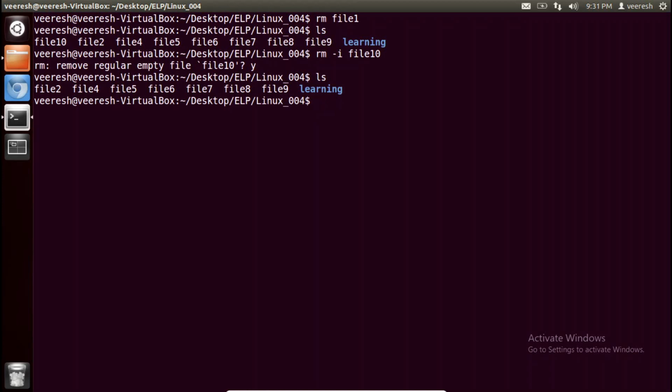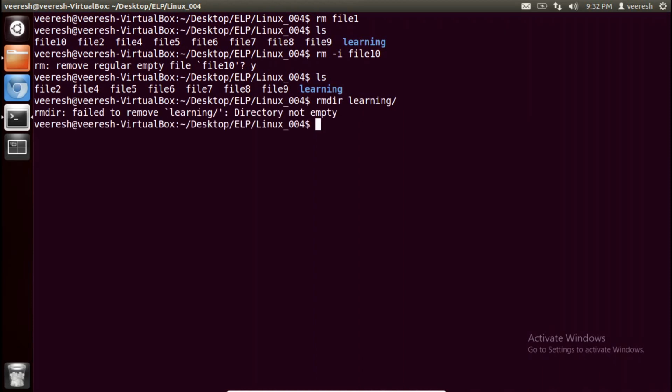The next command that we will see is rmdir. This is to remove an empty directory. Now let's say I want to remove a learning directory which I have created. So rmdir learning.